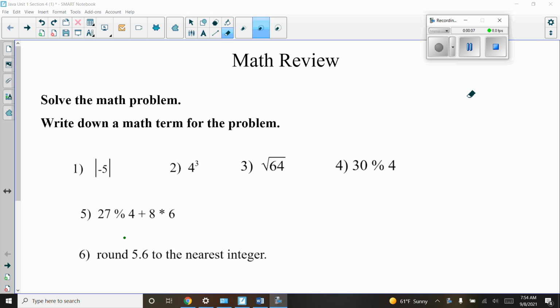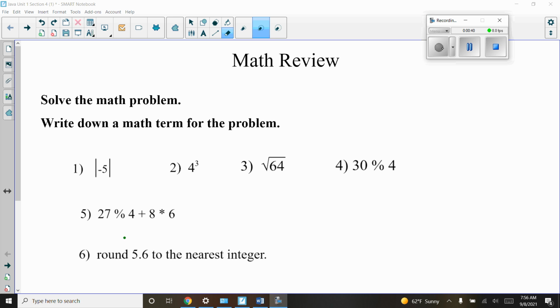Unit 1, Section 4. We've done some stuff with variables, double, integer, that kind of stuff. Now we're going to look at using those to actually do math within a program. So these are things that aren't just built into the program. This will be another thing that we have to import, like the scanner, and we'll talk about that. But first, just some basic math review here.